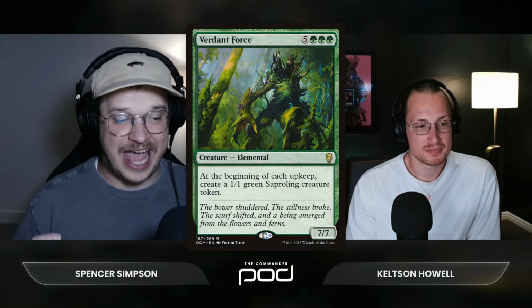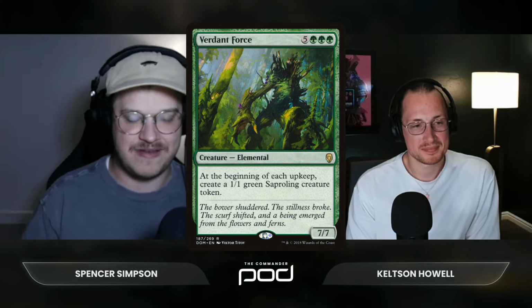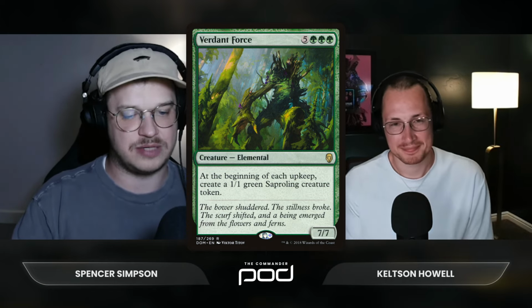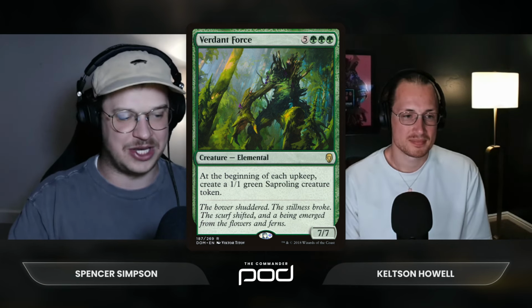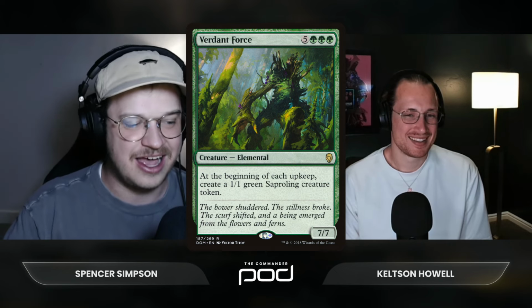Our last strategy is to actually get value from our saplings. So that's how we're going to be generating advantage and potentially winning the game. The first two of those being things we already talked about, Yawgmoth, Thran Physician, and Korvold, Fae-Cursed King. Just black aristocrats and Jund aristocrats all-stars. Hence this being a Jund all-stars deck.